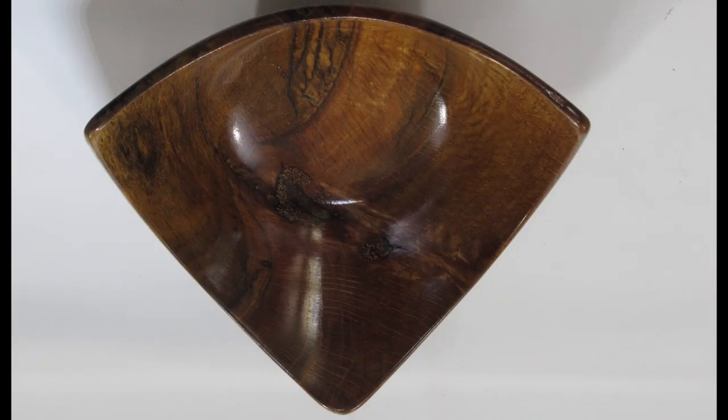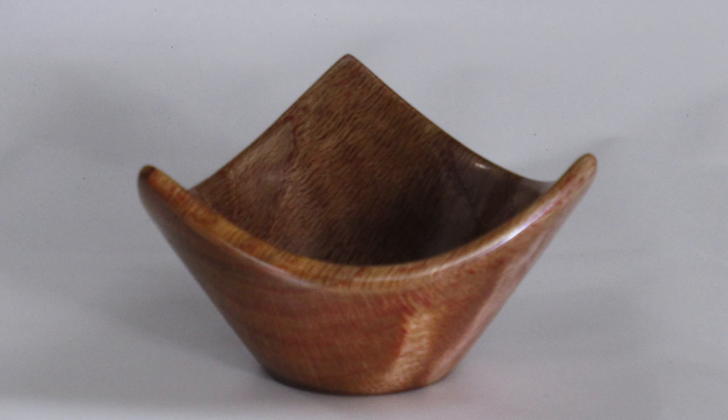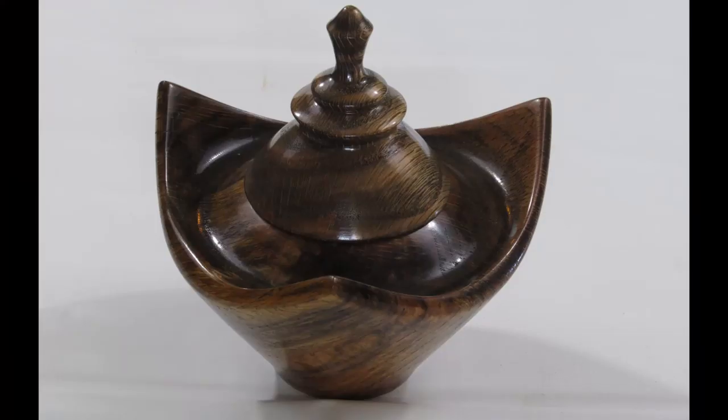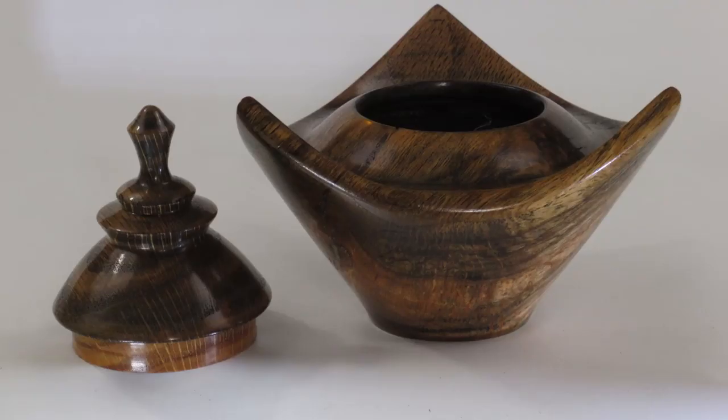The pieces that you're seeing now are just pieces that I've done at different times that are three-sided bowls. Some of them are three-sided boxes. One of them is a three-sided vase that I pierced. One of them is a three-sided bowl that I did use gold leaf on with a chemical patina. You can see which ones are which.